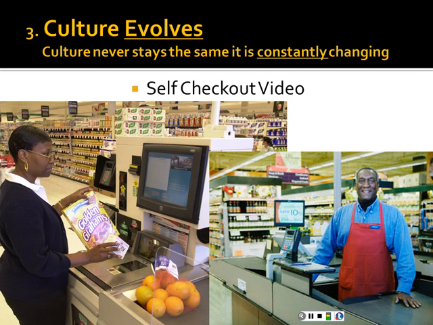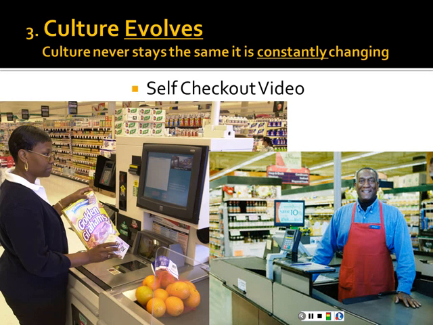Third, the third main component of culture is that it's always changing, which makes culture so cool. Okay? It's not stagnant at all. And any of you who are plugged into pop culture, you know this, right? Pop culture is always changing. Who the hottest rap artist is always changing, right? What the latest fashion trend is always changing. It's really hard to put your finger on the pulse of culture. Okay? Culture is always changing, and it always evolves.